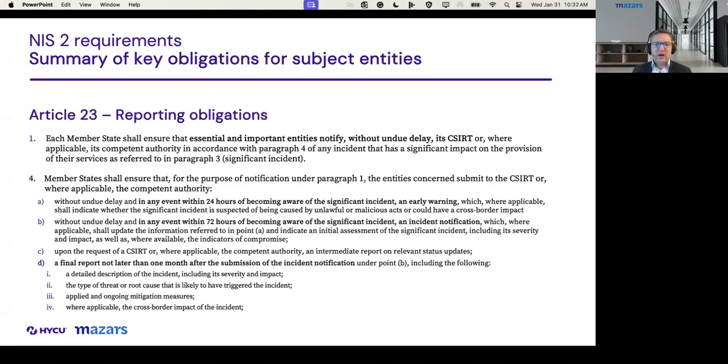Within 72 hours, meaning within 3 days of becoming aware of this incident, you should prepare an incident notification where you will base information on the early warning, kind of fill it out with additional information, and therefore continue with that. And then a final report should be done no later than 1 month after the submission of the incident notification. But there are some exceptions. If this is a live thing, if you are going to have some issues, or if you will still be dealing with the incident or something, they will give you some leeway. It's not going to be that difficult, but it's important to understand this because the reporting requirement is critical.